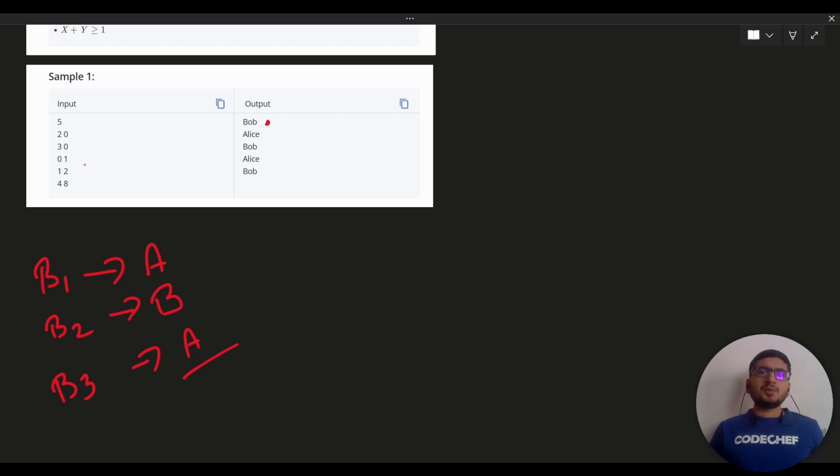For the third sample input, we have 0 biscuits and 1 cake. So the only operation that Alice can perform is eat one cake. But if you remember, if we eat the cake only, we have to add one more biscuit. So now one biscuit will be added, and that biscuit will be finished by Bob. Therefore, Bob becomes the last person to eat the snacks. Therefore, Bob is satisfied. Let's see how we can approach the solution.